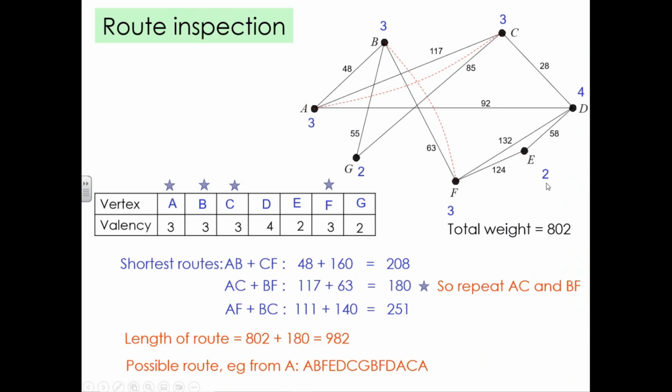It does ask for a minimum route. The question says, find the minimum route which traverses every arc and starts and ends at vertex A. There are loads of different answers that you could give for this one. As long as you go along every arc, you'll get there. An example one here, they've just listed all the nodes that they've gone through. That's what they would want you to do. But realistically, you could go in any direction and it'll work.